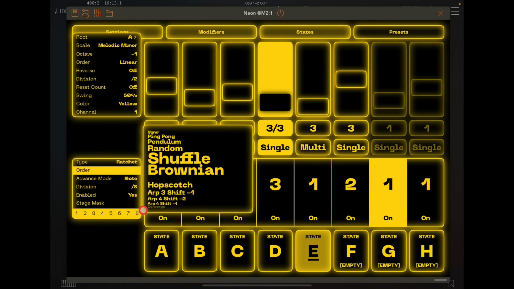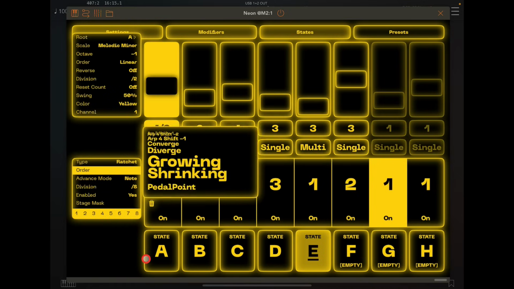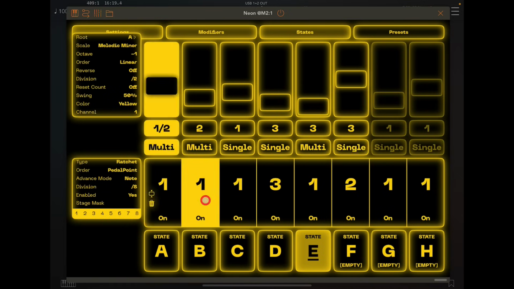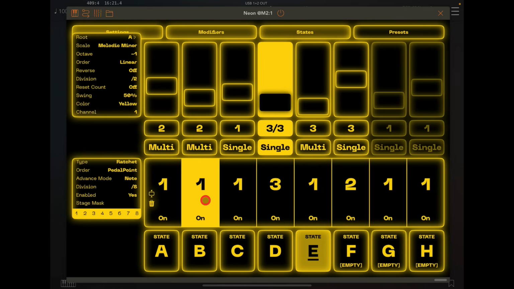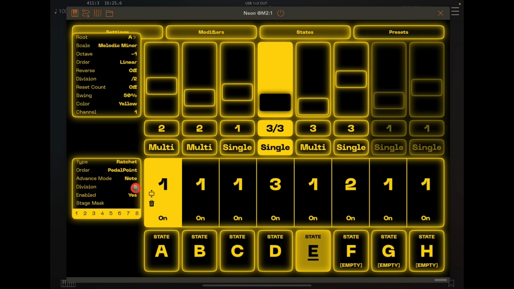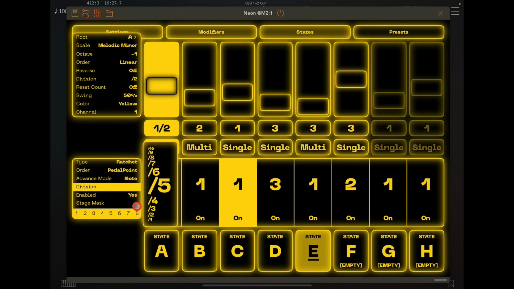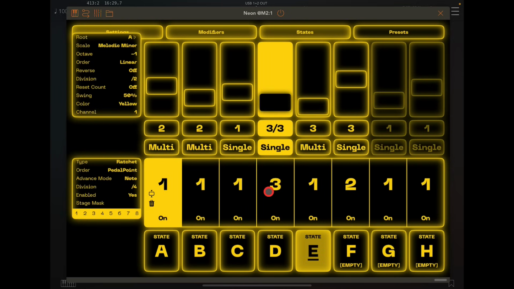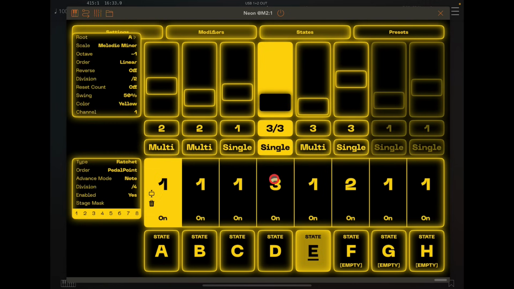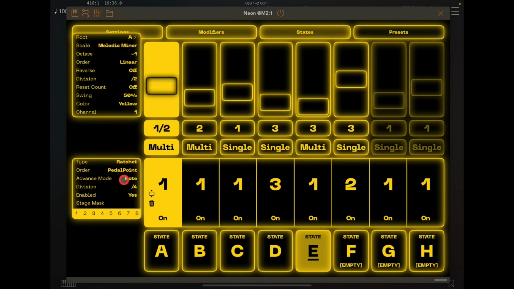We also have a very cool one called pedal point. I like this. This will go to this one, back to this one, then to this one. Let's make this faster. Then to this one. Picking up that ratchet there.